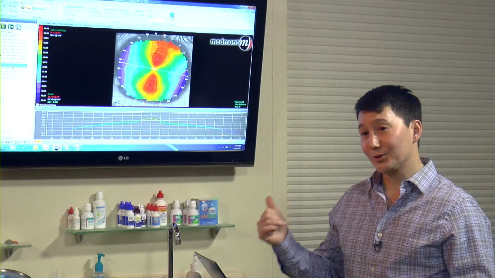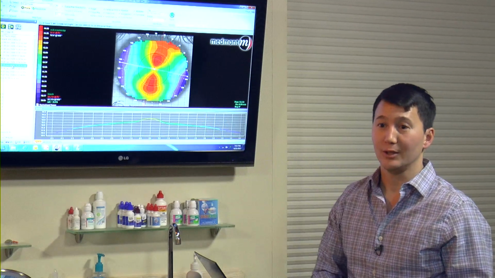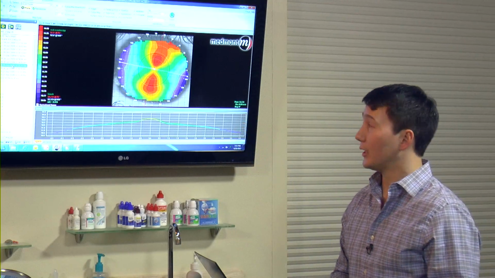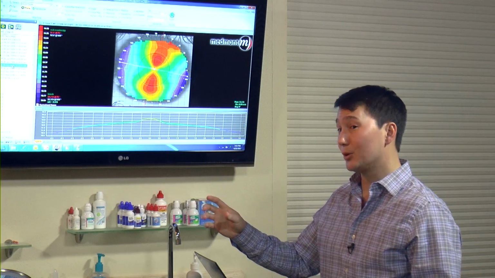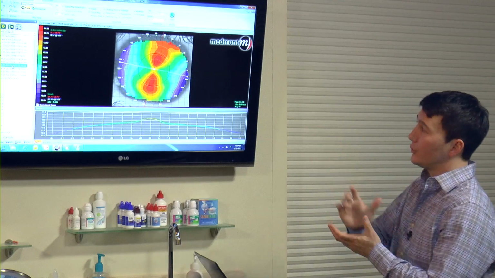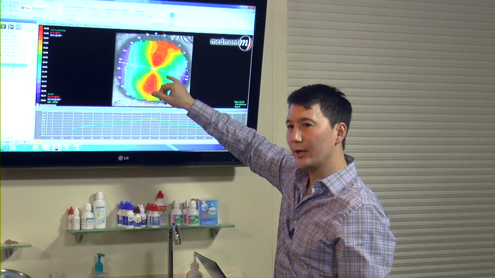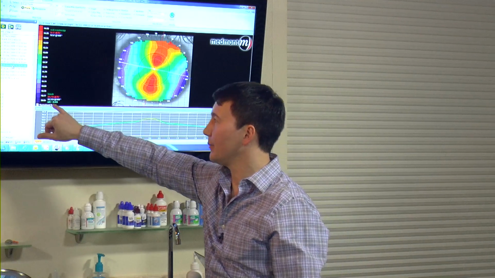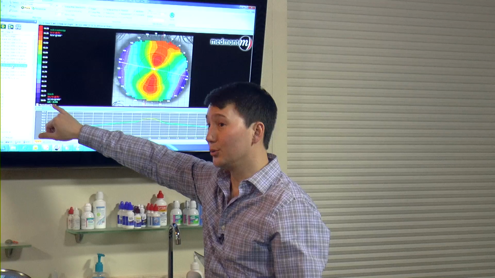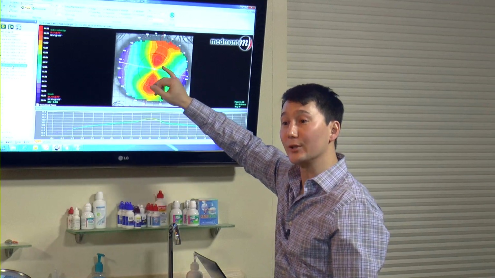Actually, this patient wasn't successful in soft torics because this patient had a high amount of rotation. So we ended up fitting this patient with a GP lens. Had good vision when the lens was stable, but when the lens was rotating, not so good. So we ended up going GP. Now, what else can we learn about this eye? Is it apical astigmatism, or is it limbus-to-limbus astigmatism? And you see the hot meridian running from one side of the eye to the other. So right off the bat, that tells me we've got a high amount of central corneal astigmatism, 2.5 diopters, but we also have a high amount of peripheral corneal astigmatism.